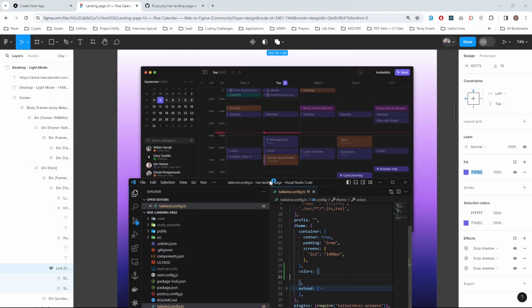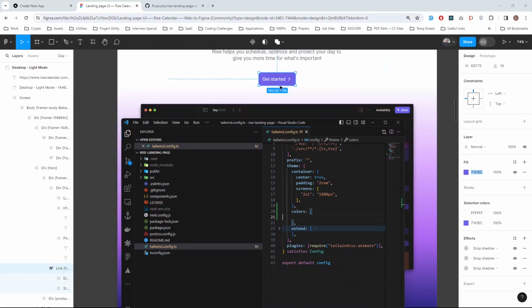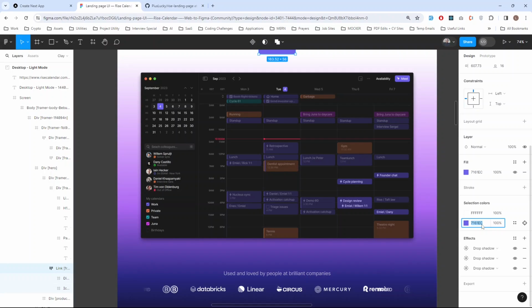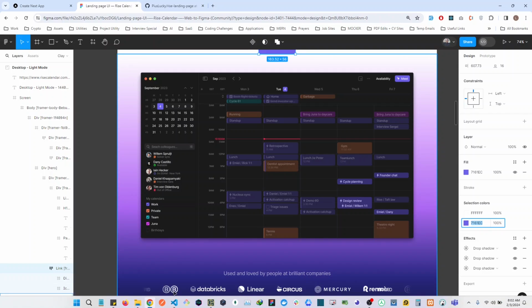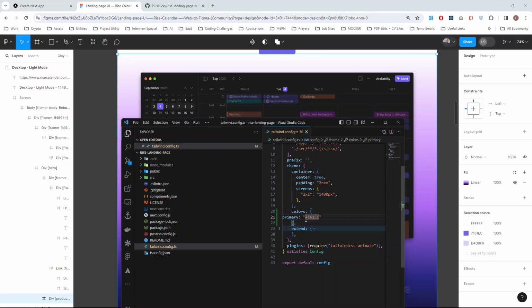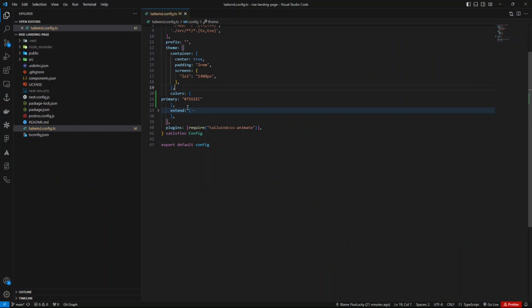Now we're going to specify the primary color. Primary, so you paste in what you just copied. For some weird reason, I always lose track of what I copied. So we paste it right in there. There we go. That is our primary color.